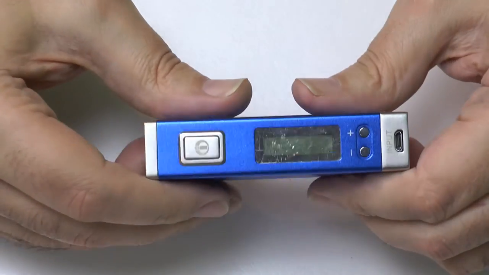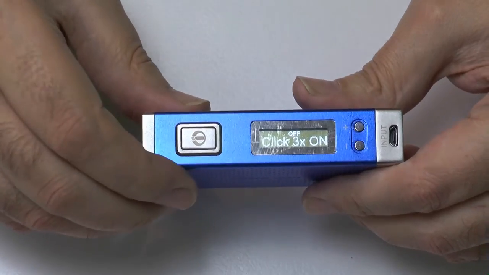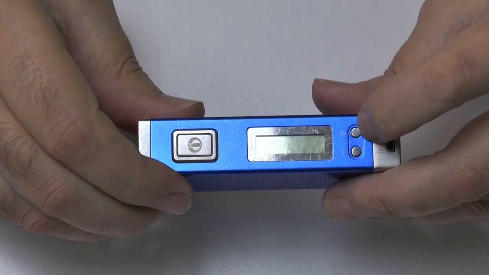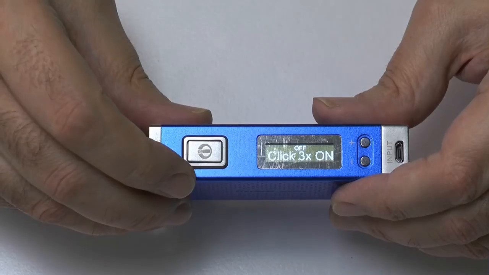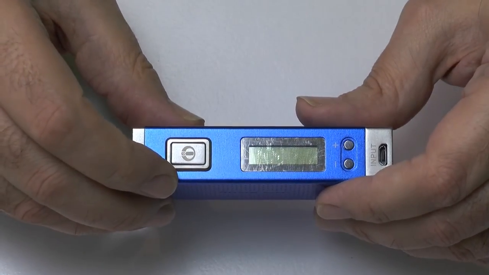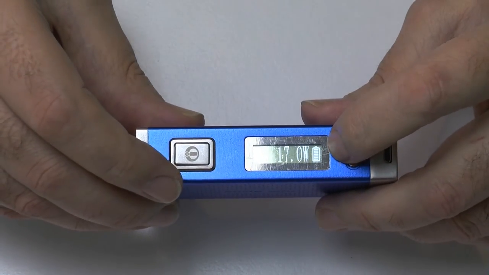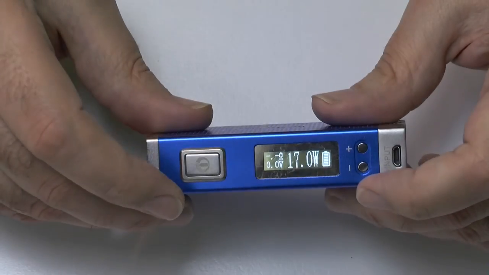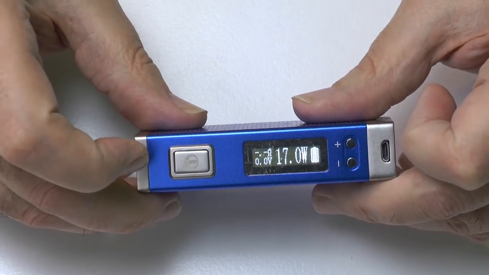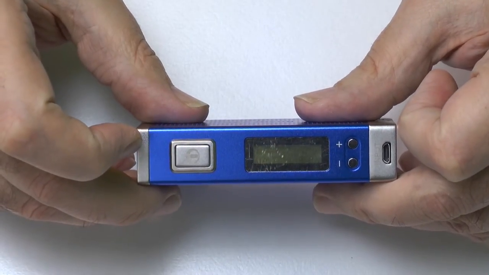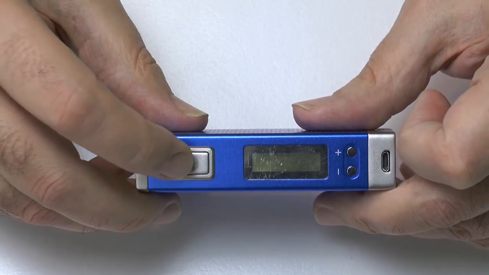Let's go to this side and you'll see here we've got the fire button and the display and plus and minus to change your voltages or wattages. You would have seen there it said click three times on. This has got a three clicks on, three clicks off setup, so if I click it three times you get the Innokin technology logo and then it comes up with your display and it goes off after approximately five seconds which is handy so it's not going to deplete your battery too much.